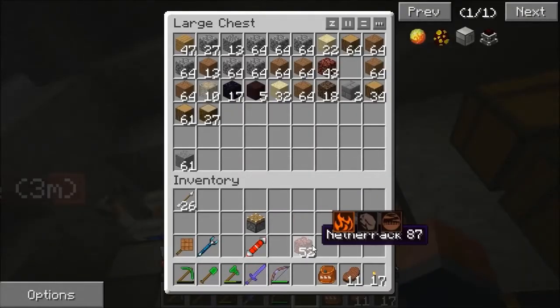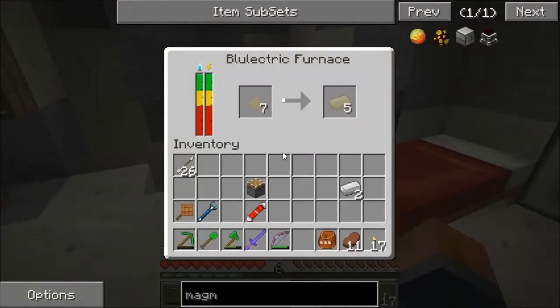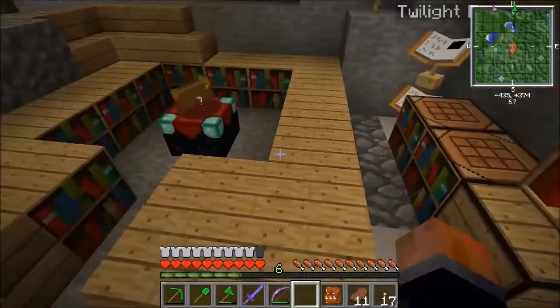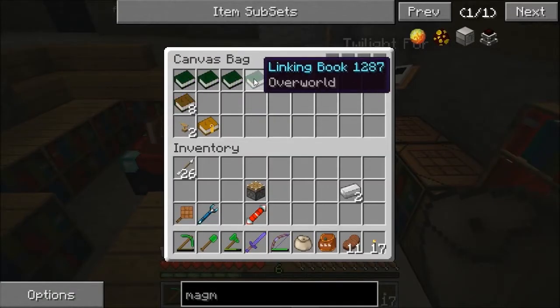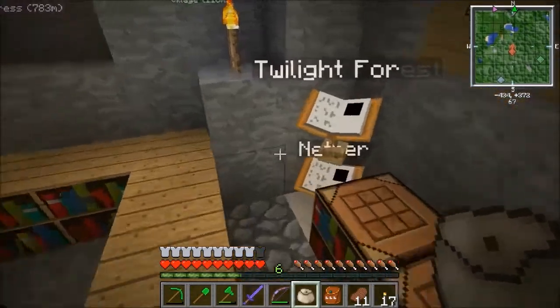And as you can see, I've got some netherrack in my inventory. I've just been back to the nether while I was waiting for all this to happen. I just quickly went to the nether. I went to my bag here. I put some empty books in here as well. I got one of my linking books back to here. I got a couple of stands. I took an empty book with me, and I went into the nether.